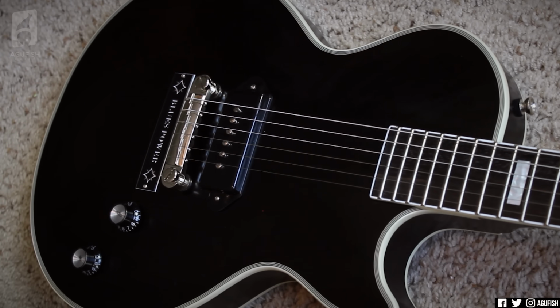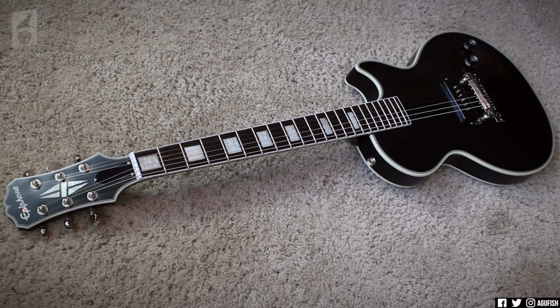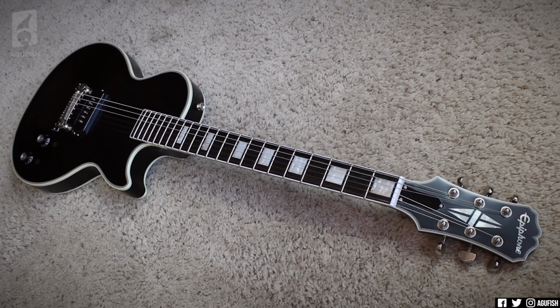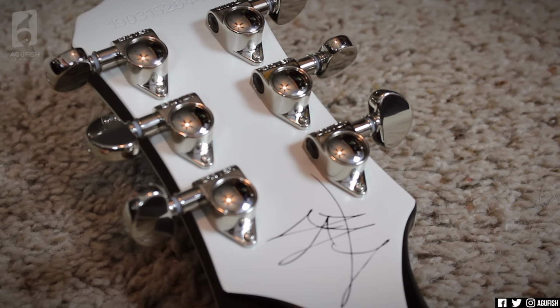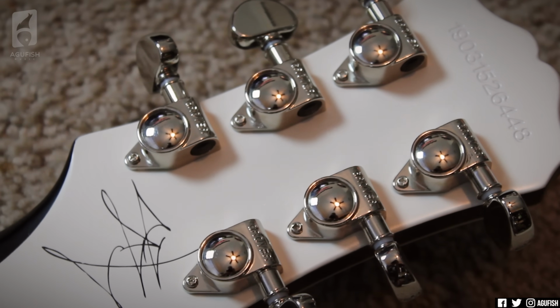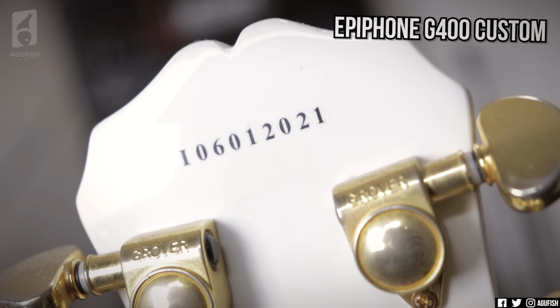The Les Paul Custom is such a simple, timeless look, and Jared's decided not to mess with it too much. His name isn't plastered everywhere, it's not even on the truss rod cover. It does look kinda blank though, I might replace it with one that at least says Les Paul Custom. His signature is on the back of the headstock, which has been painted white. Very cool. I really like how the serial number has been stamped into the wood, kind of like a Gibson. Usually with Epiphone, they're just printed on there.